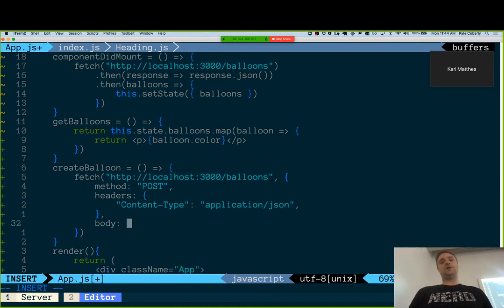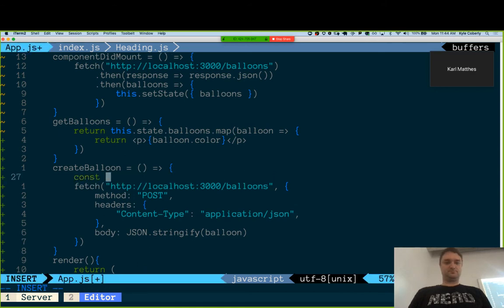and as body we will JSON.stringify a balloon. A balloon is going to be this dot state dot balloon.